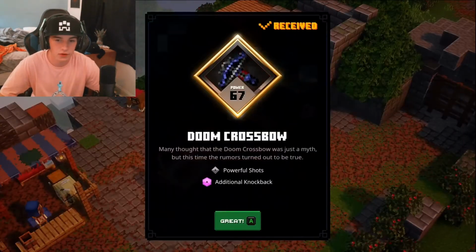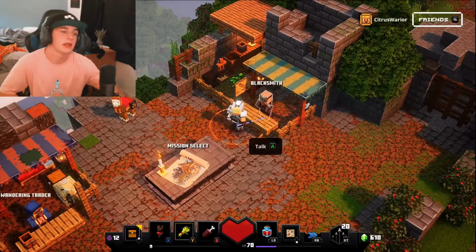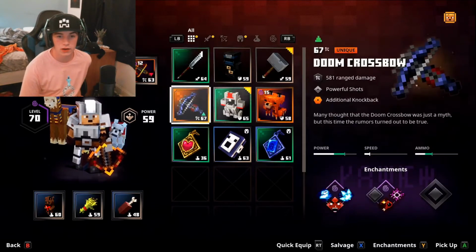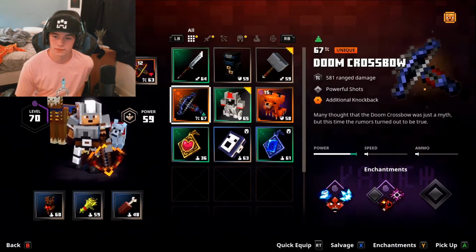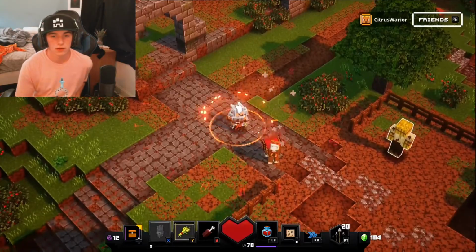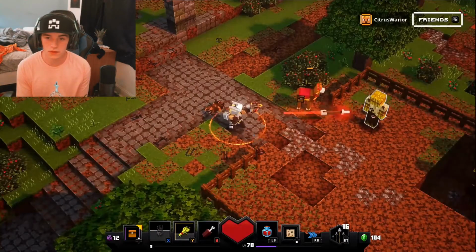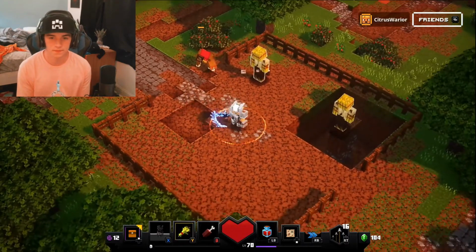Of course if you're higher level, you're gonna get so much more. Now the Doom crossbow, I'll have to check that out in a second. Let's see, it does 581 damage opposed to my 449. Powerful DoT, additional knockbacks. Honestly, I don't think this will be any better. Maybe on single fire targets, but this thing is so good at wiping out an entire wave. I don't think it's worth it.